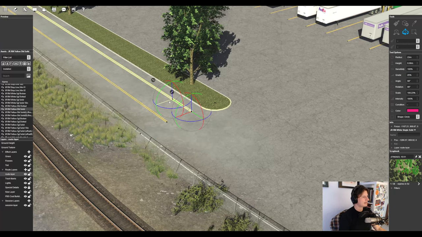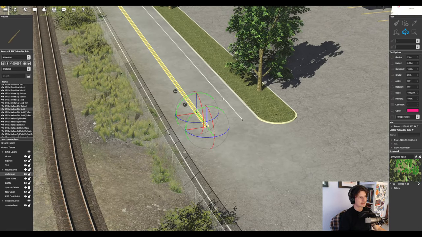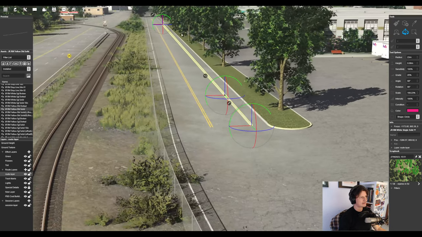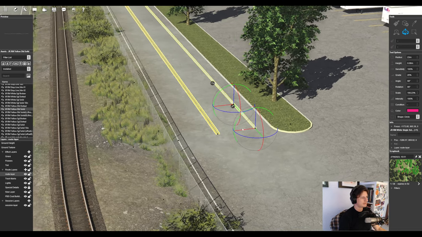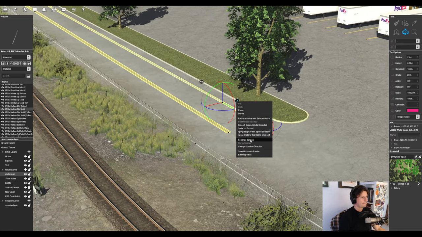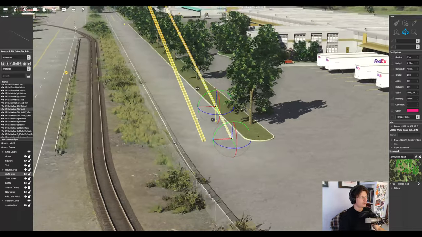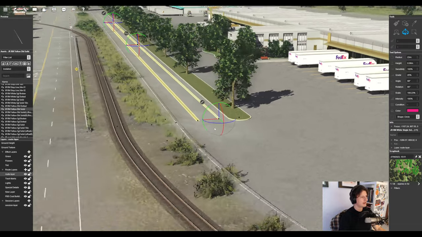So let's select. I guess I didn't mention this either: you can select the whole spline itself, like right now that whole white marking is selected as indicated by the highlight, or you can click on one of the spline points and make your modifications that way. But I want to try what Tim was asking. Apply grade. So yeah, it does. You can select more than one spline and apply a gradient to it.